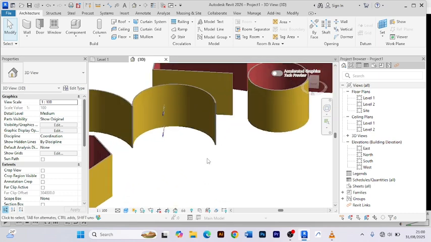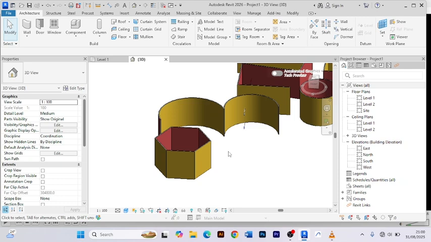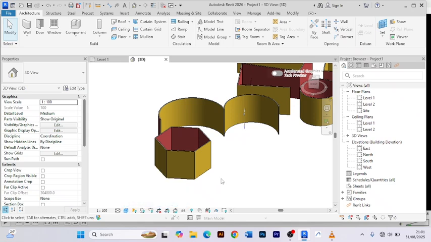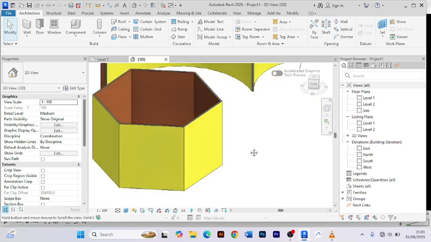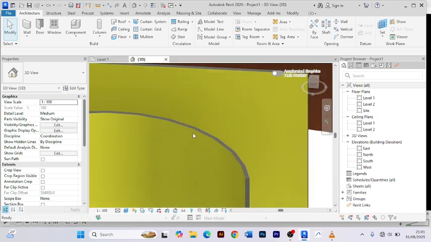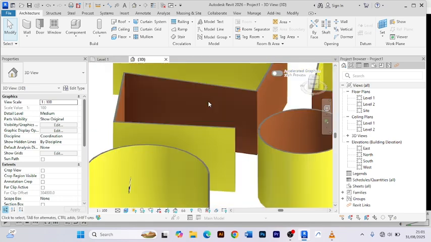If you want to see the real colors that you gave this, you come to this visual style, you look for realistic, and click on realistic. But the problem with it is that it is heavy. It will make your work really heavy. If your computer is not strong enough, it's not advisable to use realistic, unless you want to just preview your work. Now these are the realistic material colors that we assigned.